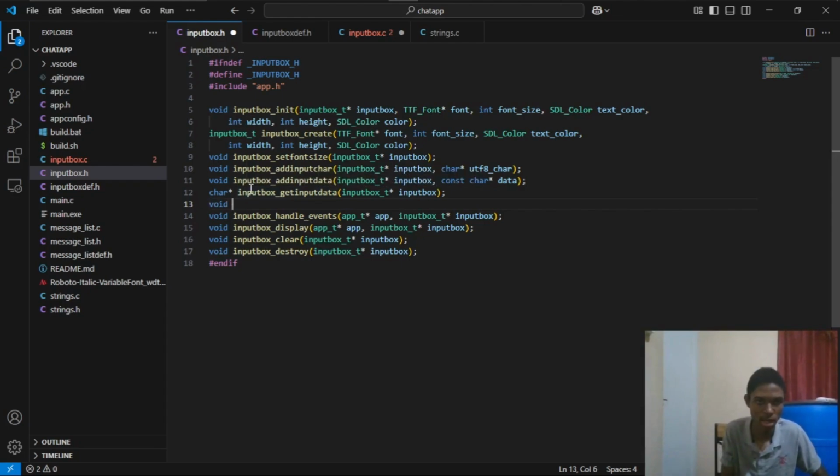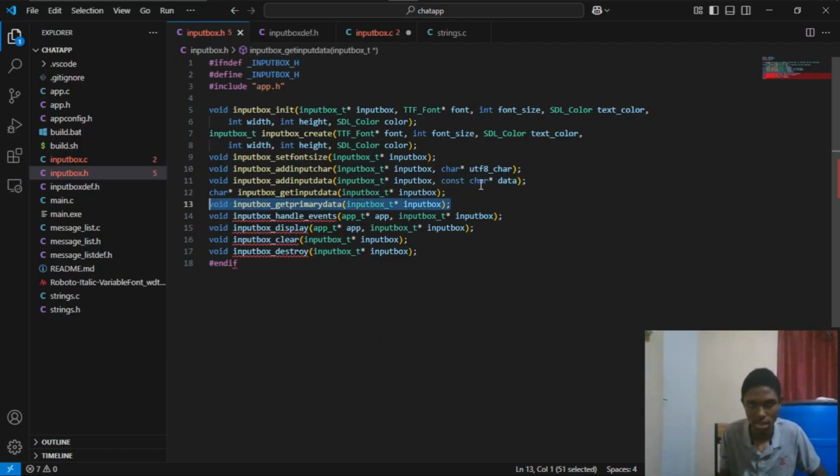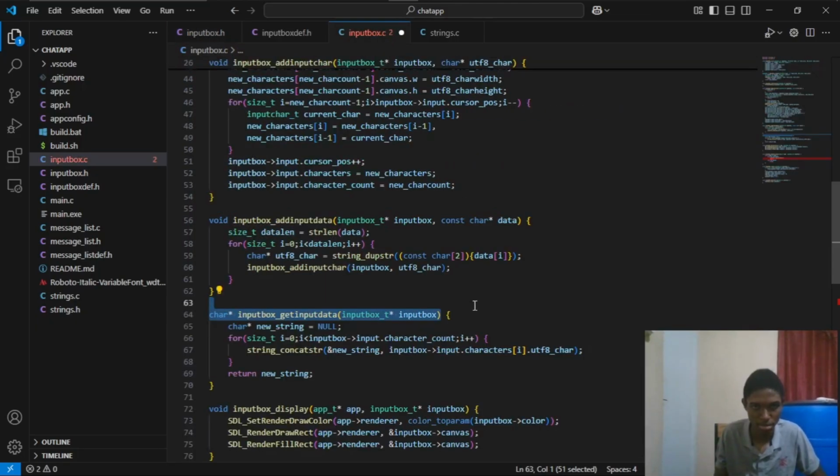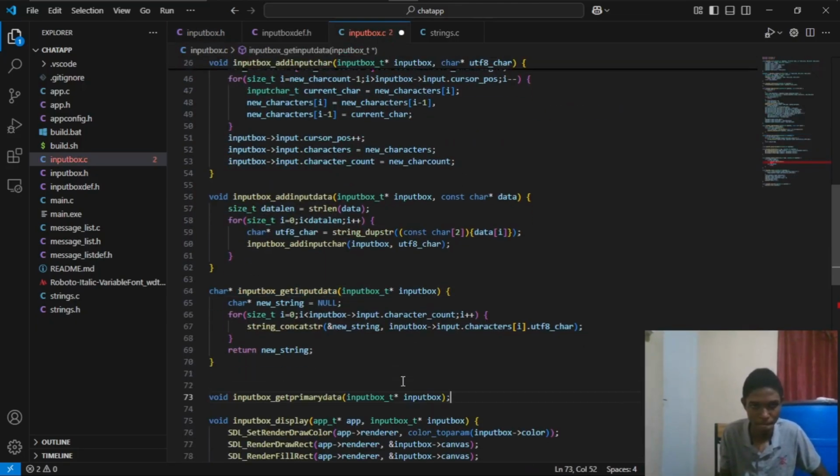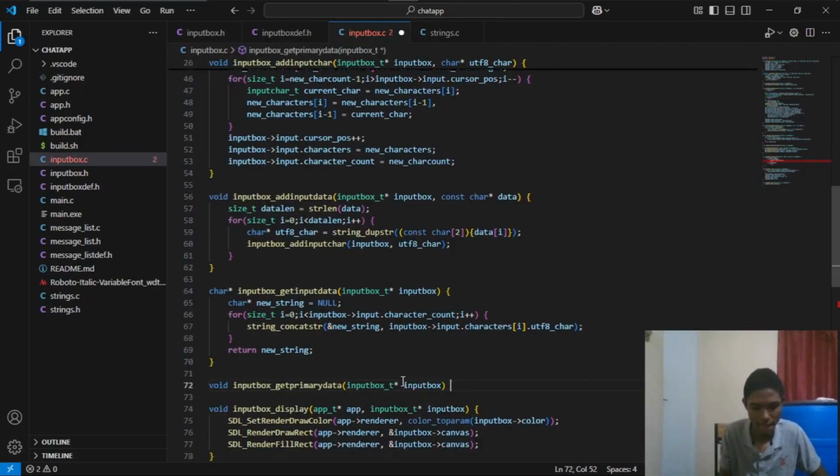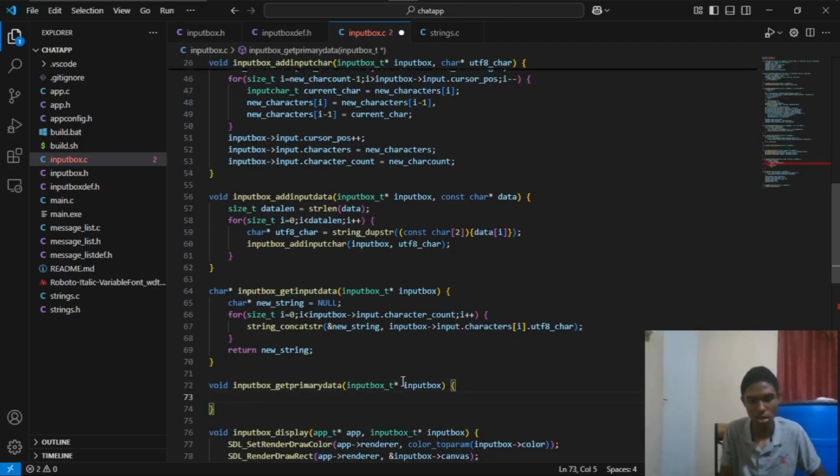So we'll say void input box get primary data, and it will take in our input box. So let's implement that function. So here's what it's gonna do.